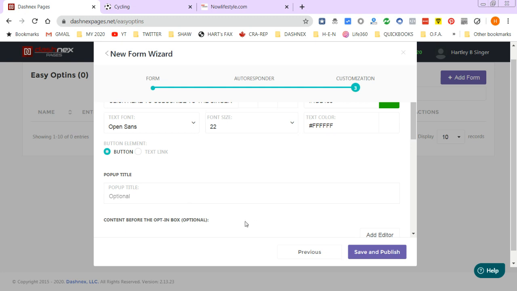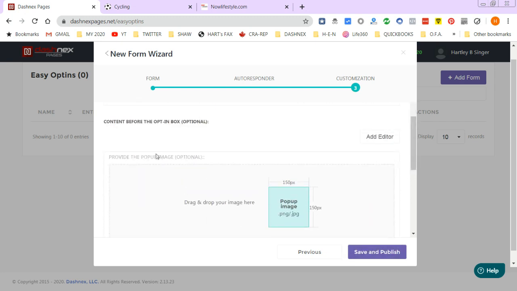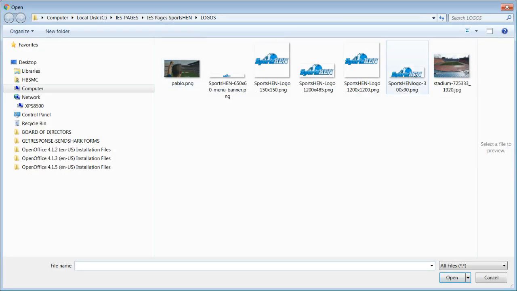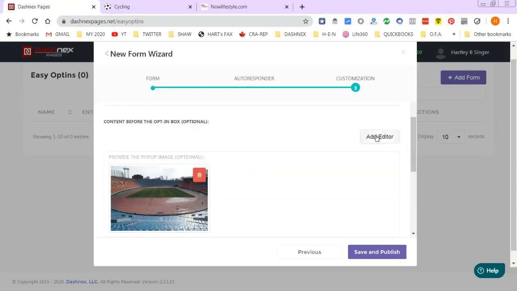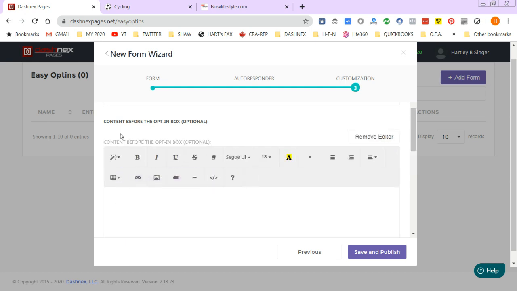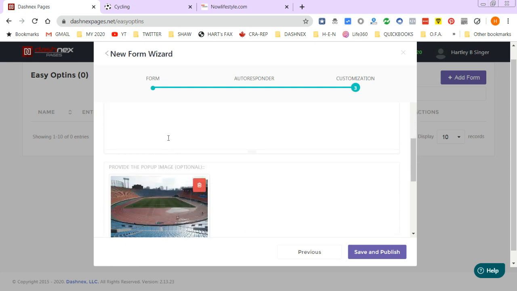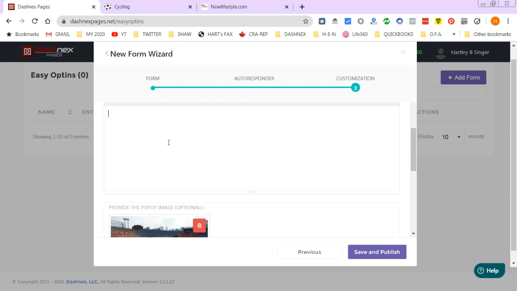Pop-up title, I don't need it. It's optional, so I'm not going to bother. Add editor. Oh yeah, let's do that. Pop-up image, I've got a pop-up image. Let's use the stadium of some sort. Okay, add editor. This would be before the opt-in box. I'll say catch up on all the news.